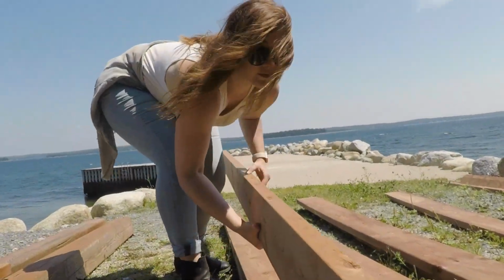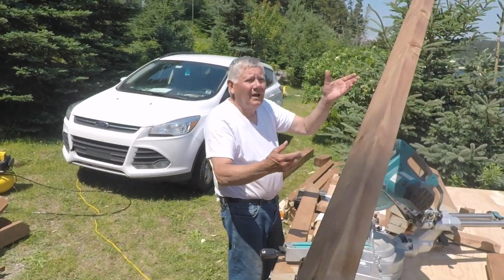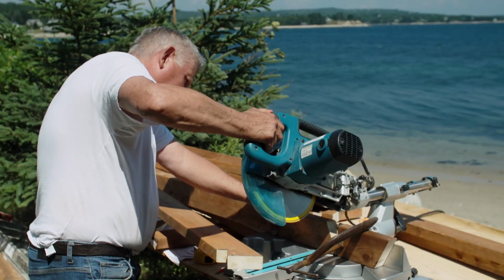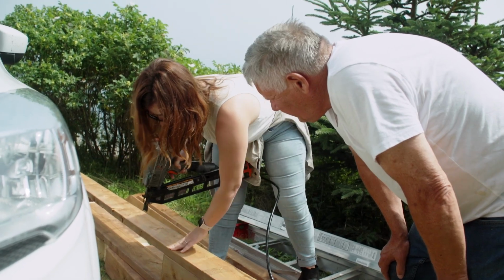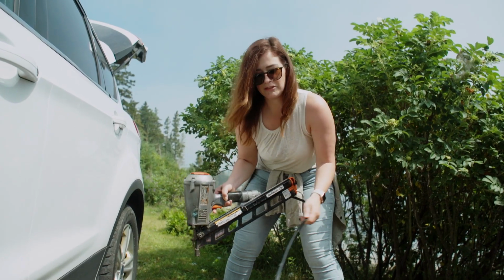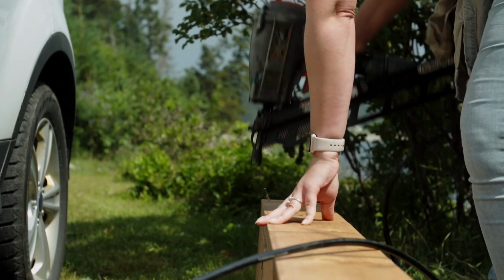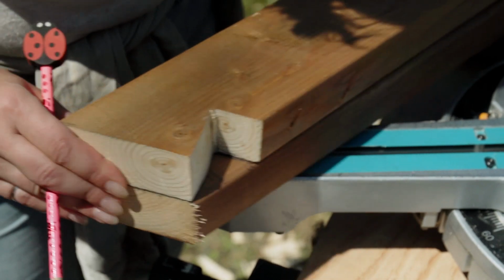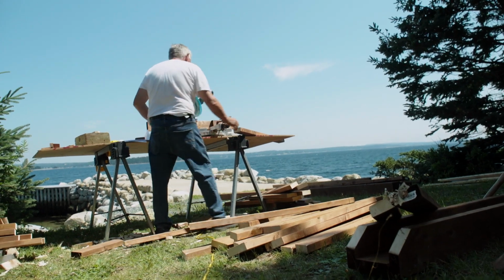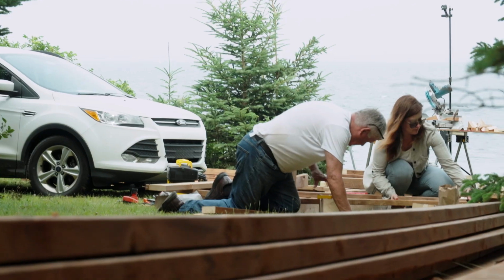The next step is getting the shoes attached to the legs of the canoe rack. Once that's done, we can finish cutting all the pieces of wood for the trusses. After using the big framing nail gun, I think I should be good to go at the rifle range. I won't be afraid of the backfire anymore. Dawn creates a template from 1 piece of wood that we can follow to make the other 17. We get an assembly line going and manage to cut all the wood fairly quickly.